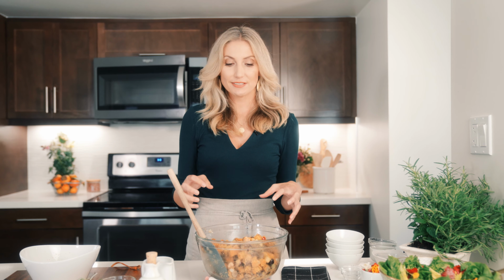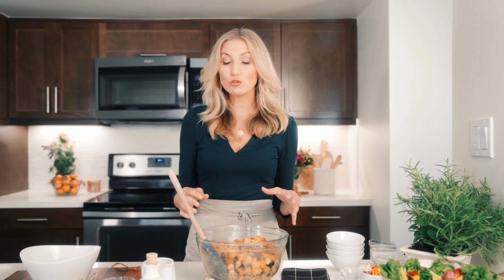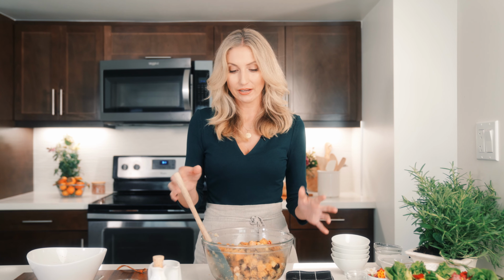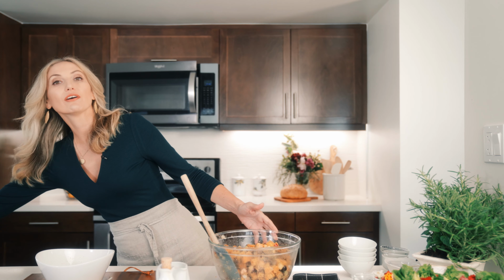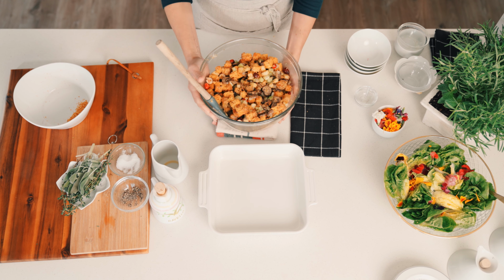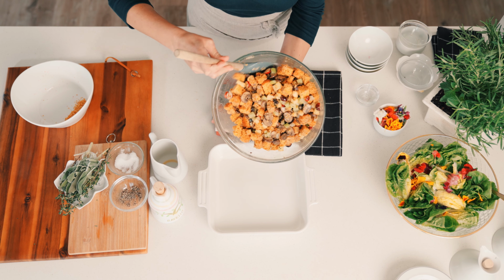So you want this to still be a little bit dry. If it's too dry, you can add a little bit more veg broth, but you can also add veg broth after it's finished baking too, if it's still too dry. So we've got this ready to go. I'm just gonna grab a casserole and we are going to pour it right in.